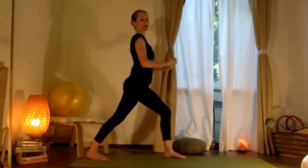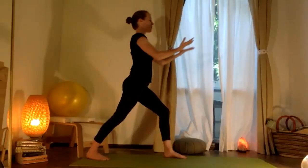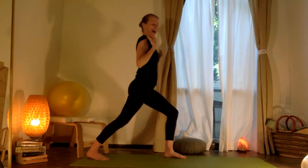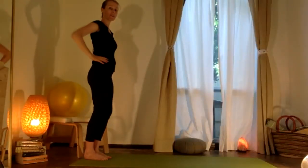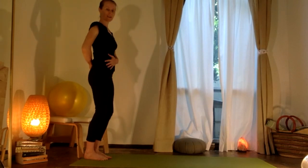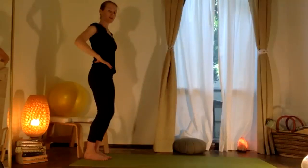Solo con energía. Here we go. Dos. Y última vez. Muy bien. Let's leave your arms at your sides. And then push in the front foot, step it back. Lo haremos otro lado. So we're gonna do that on the other side. Again, check your tailbone. Love your tailbone. Costillas adentro. Keeping your knees a little bit soft.